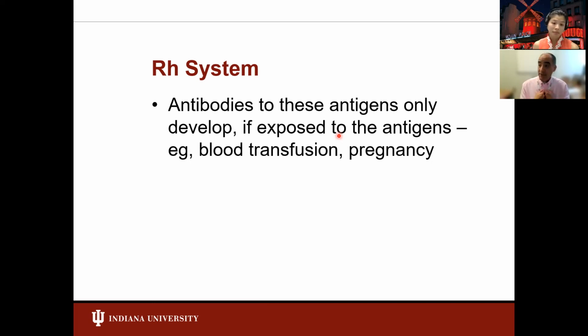So if mom is negative but dad is positive, baby becomes positive. Right. And mom gets exposed to it during the pregnancy. We actually now give women who are negative something we call an anti-D antibody, under different names. It's an injection that they'll get towards the end of the pregnancy a couple of times to prevent them from actually making these antibodies.